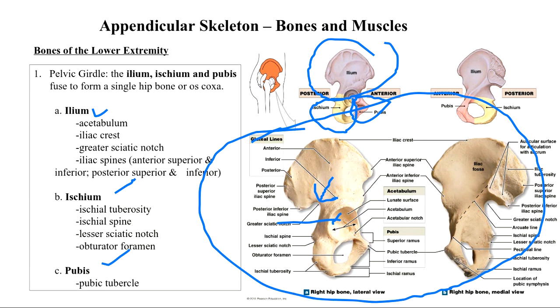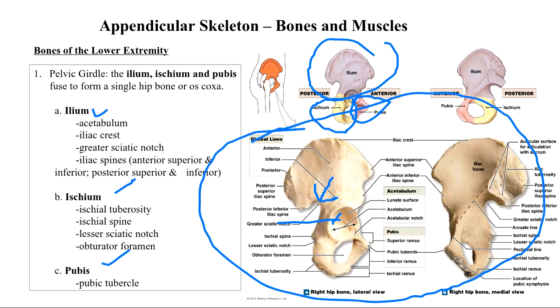Then I will use an unlabeled image, like the one you see right here, to have you identify these different structures. It's just a search and find mission for these different sites and committing them to memory. It would be useful to practice. If you look at the tutoring web page, they have a lot of unlabeled images that are a nice way to drill identifying these structures, where you fill it in as you would on an exam.